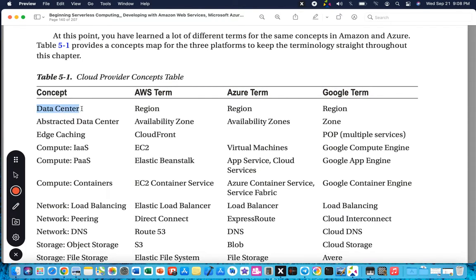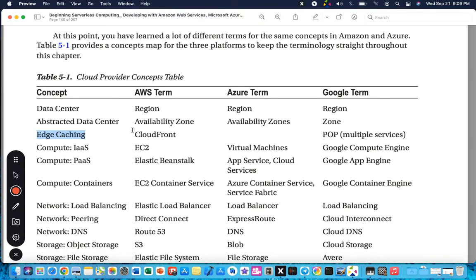For a data center, in AWS they say region, in Azure they say region, and in Google they say region. For the abstracted data center, in AWS they say availability zone or zone. In Azure they say availability zones with an S, and in Google the term is just zone.